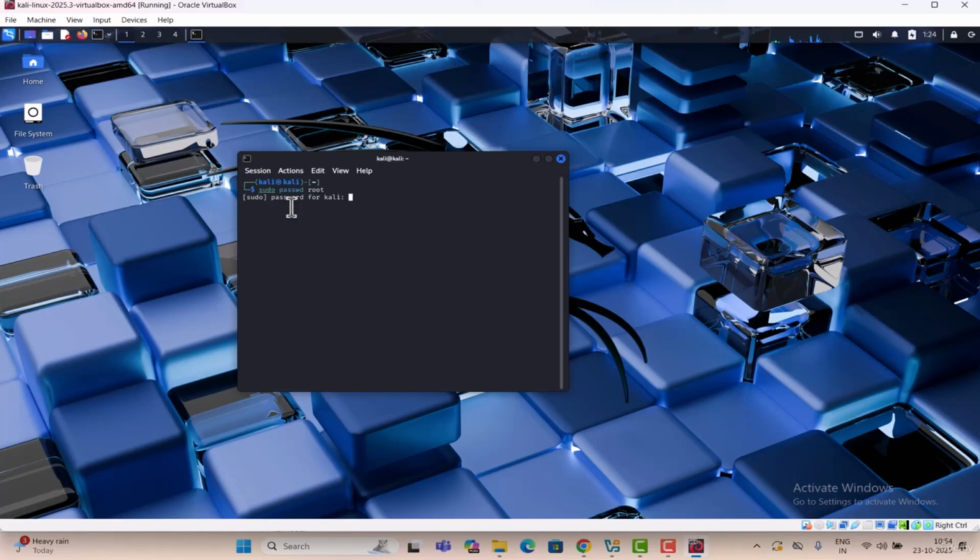Okay, so now it will be asking for a Kali password. So we know the Kali password was Kali and it was asking to set a new password. Okay, so I was setting the same Kali here. If you need, you can give another password. So I was setting a password here. Okay, so now I was switching to root and my password was Kali. Okay, now I was a root user, right?